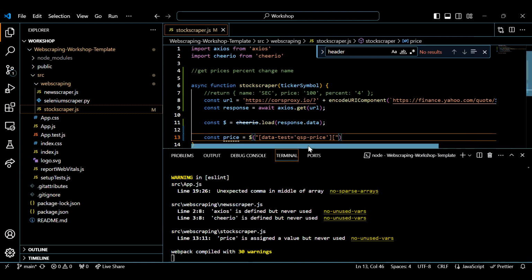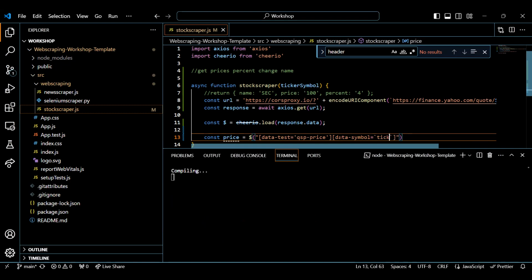If you want to do multiple queries, then you can just have them back to back with these square brackets. And then the other one's going to be the ticker symbol. So you want the data field over here, or it's GOOG, or it's AAPL. We want that to be equal to the ticker symbol.